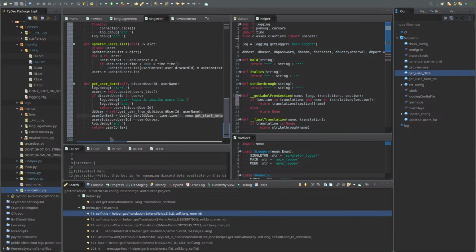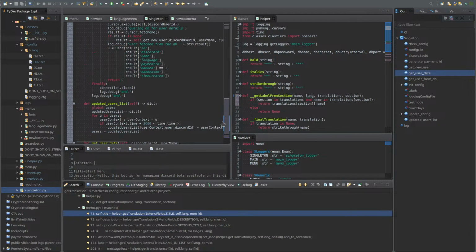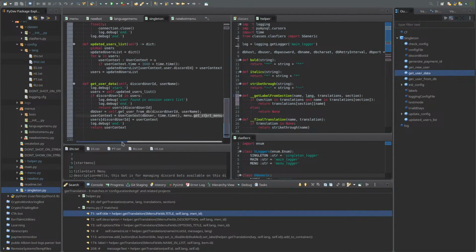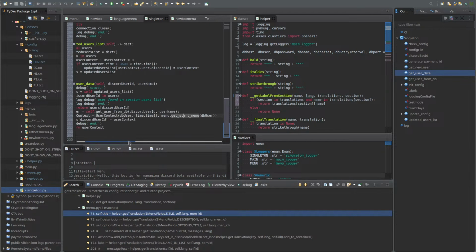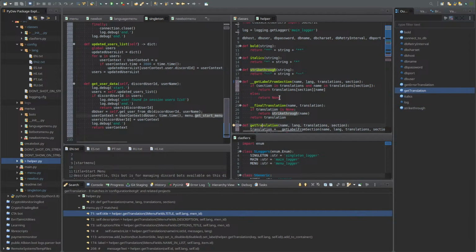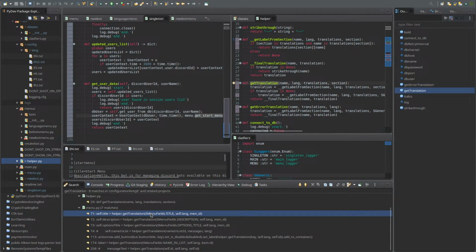Get start menu. And well, I guess since it is a singleton, it does have all the translations. Right. Translations.